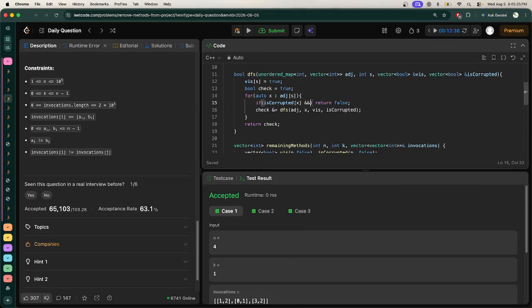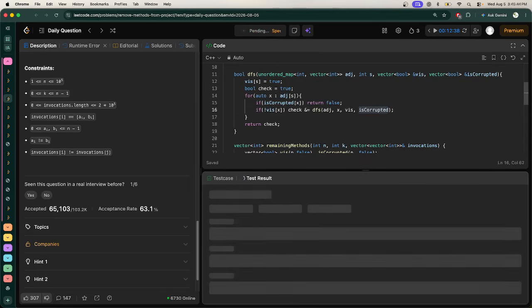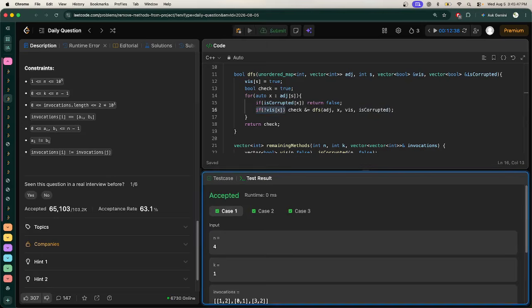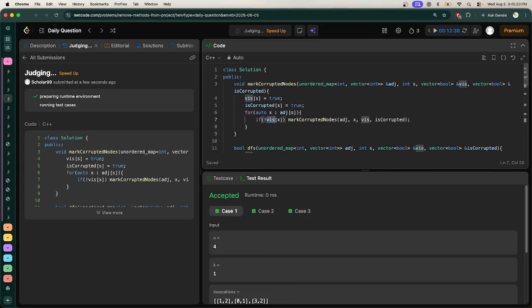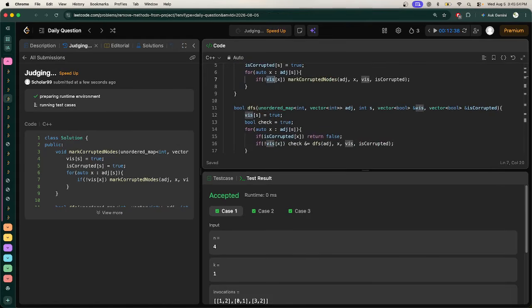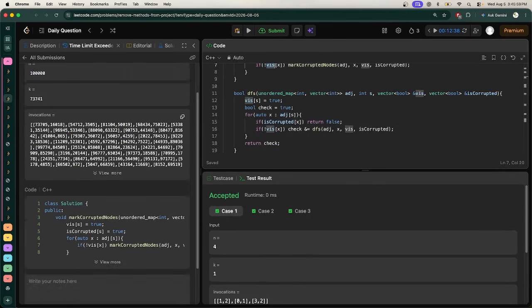We also need to check is corrupted, and even if it isn't corrupted, it should also not be a visited one. We must do this check. If that is not visited, then only we will check for that element. Otherwise, it will keep going in loops. Visited was fine. So let us see whether this really works.